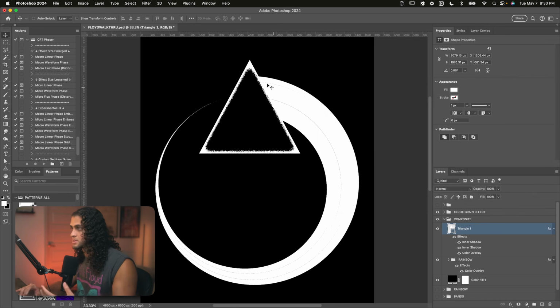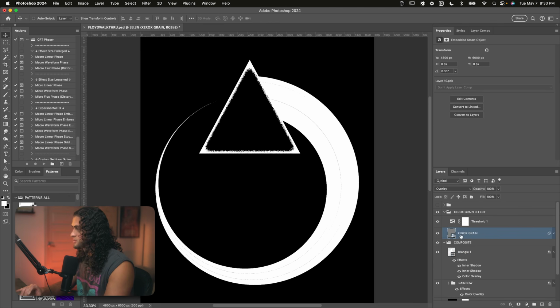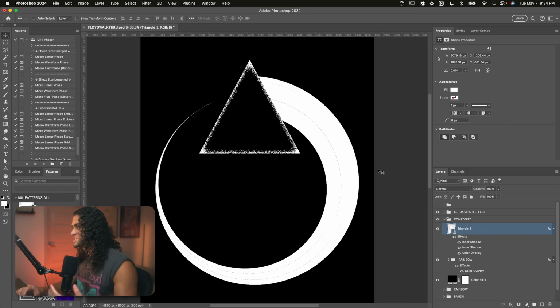One thing I do want to do is get less of a harsh fade on gradients like this. For example, this inner shadow is pretty harsh. So if I want to increase the intensity of the grain, I'm going to just open up our Xerox Grain effect layer here, go down to our actual Xerox Grain layer and just duplicate that layer. And that's going to get us a softer fade on gradients like this. And that looks really nice for the inner shadow we have here. Cool. So we got the basic shaping of this blocked out.